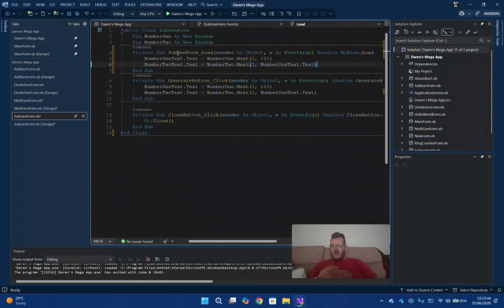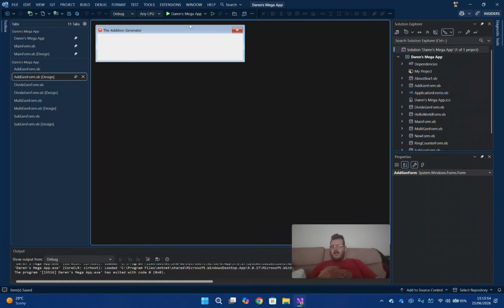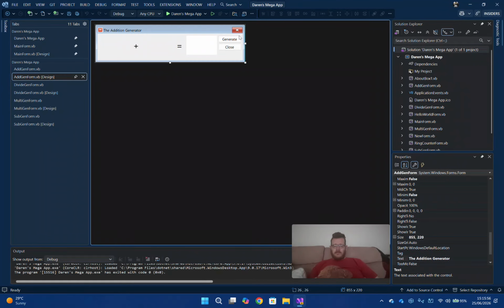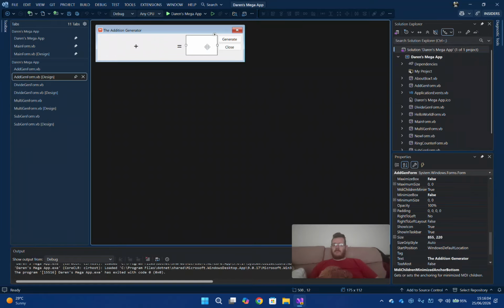We need to have an empty line here. That takes care of that, and everything is up to date with the form loading. Next thing I want to look at will be the answer. There's the answer code.